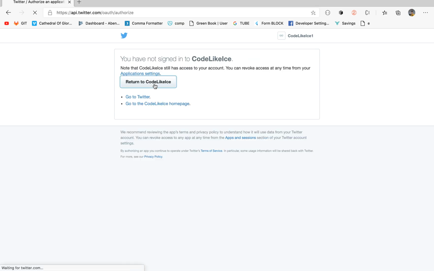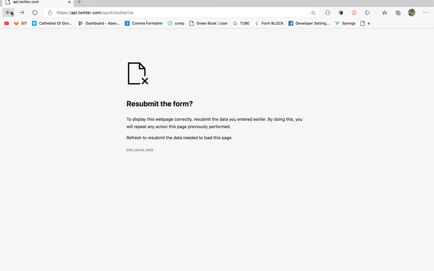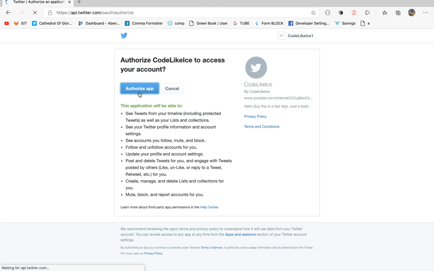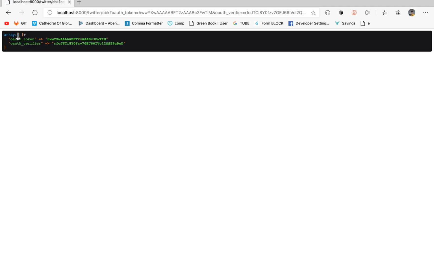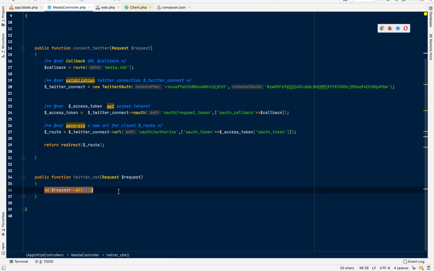So this is where we got to. We just denied authorization, then we did a die dump using Laravel DD to see the responses that we get. This is where we left off the other time. Today what we're going to do is approve the authorization, do a successful authorization, and make sure that once we are done, we get the OAuth token and the OAuth verifier. These are the values that we get for every successful authorization, and we did that through a DD.